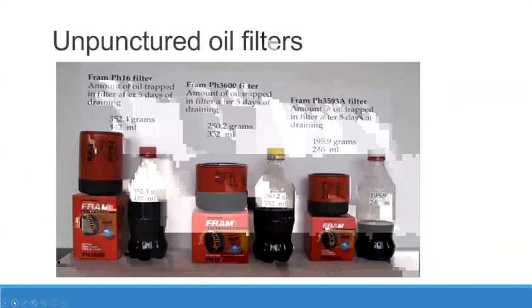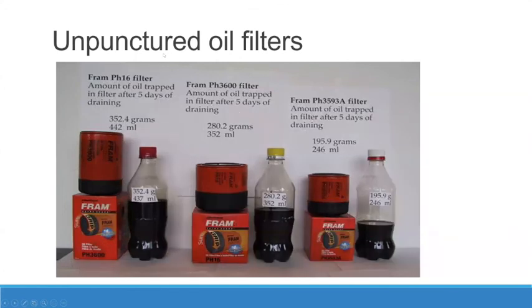Next slide, please, Marcy. I put this slide in because I thought it was interesting. These are filters typically found on automobiles, but you can find them on other equipment. These are oil filters, and it shows you the amount of oil that you can recover out of a filter. Obviously, the amount of oil in a filter depends upon the size of the filter. But I thought this was very educational so that you can understand that when you take a filter off a piece of equipment, there could be a significant amount of oil in that. And that's why the requirements have you drain those filters before you send them off-site for recycling. Again, these filters cannot go to the landfill.